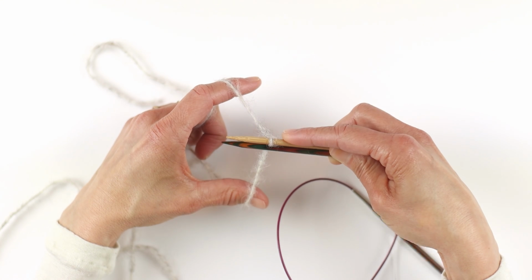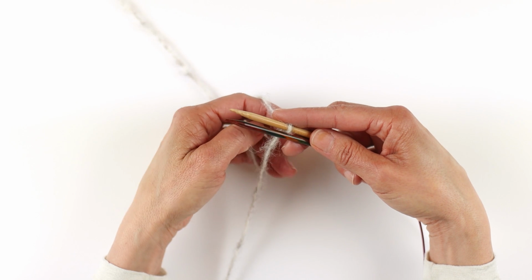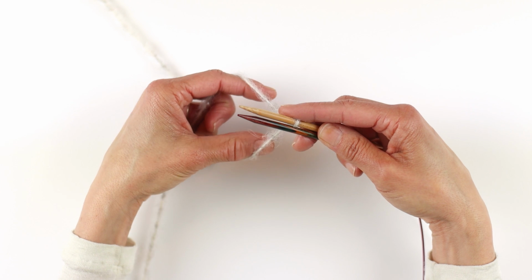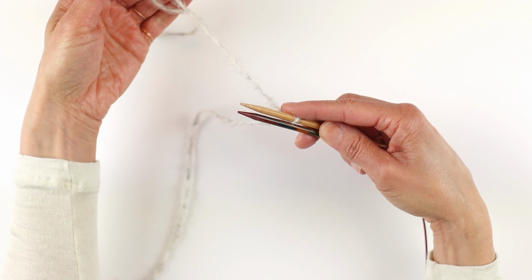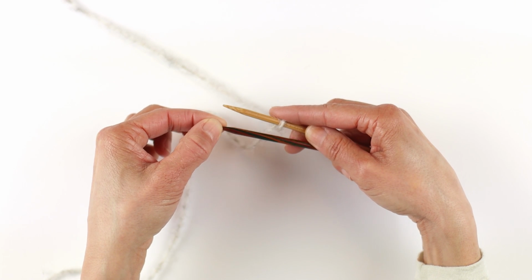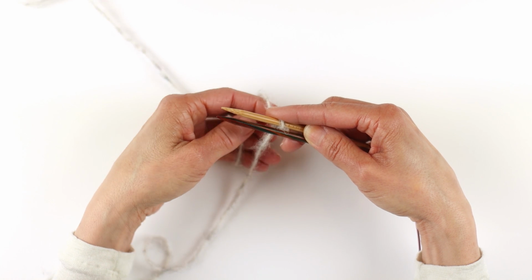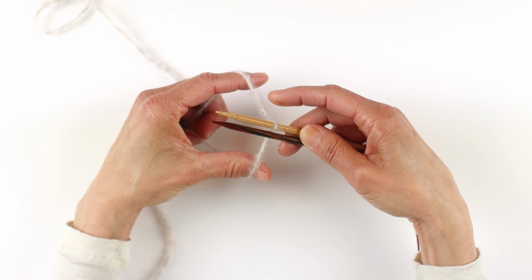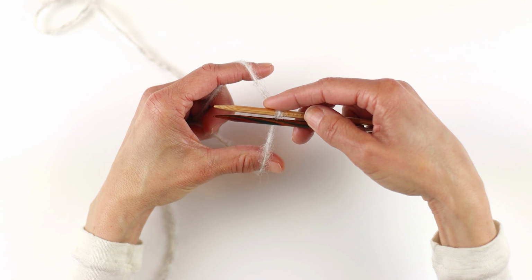The first step formed the first stitch. Now cast on more stitches. The rule is that the strand held over the index finger always goes around the bottom needle, while the strand held over the thumb always goes around the top needle. Cast on as follows.